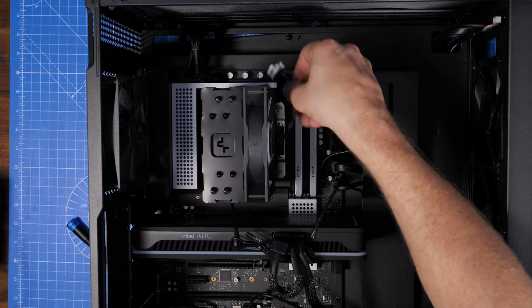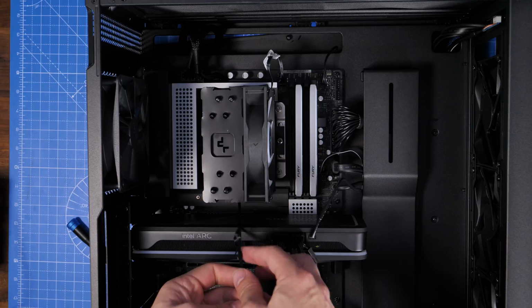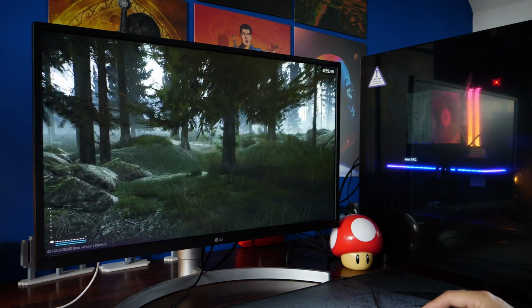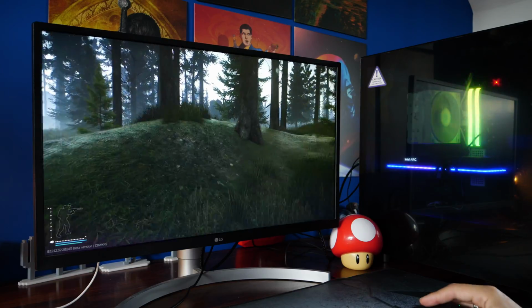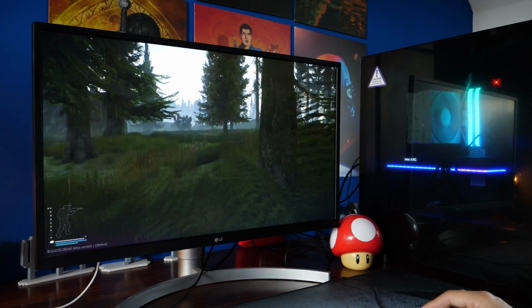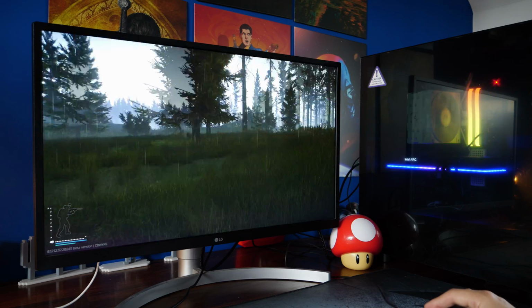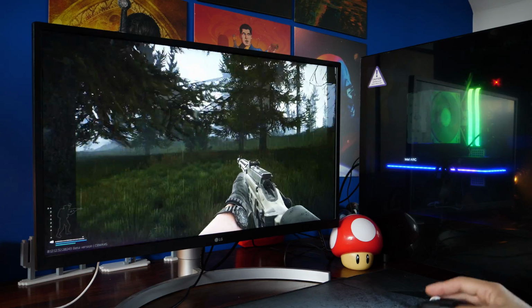So now all you need to do is plug it back in and turn it back on, and then it should boot back into Windows without any problems. You wouldn't need a fresh install of Windows as long as you've followed all the steps that I suggested earlier on, making sure the BIOS is updated, checking that it's compatible and other things. You should, in theory, be straight back into Windows without any issues. So hopefully this has been a good guide to talk you through all the things you need to know.